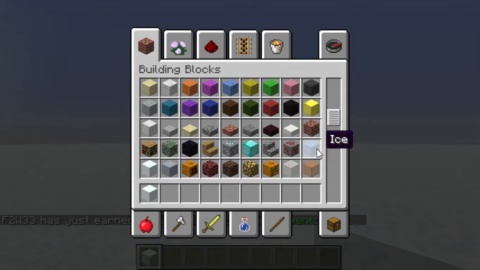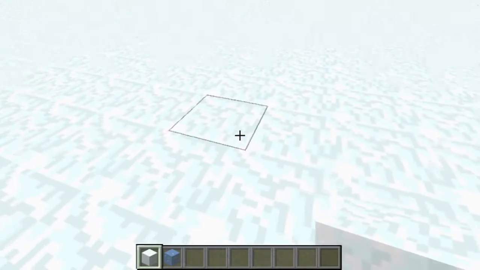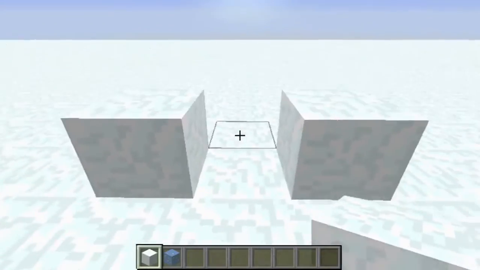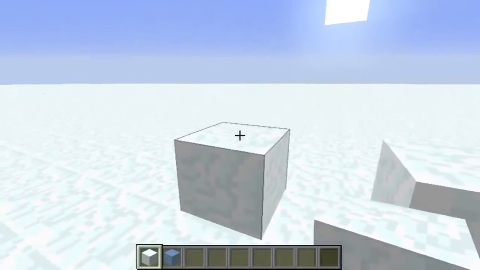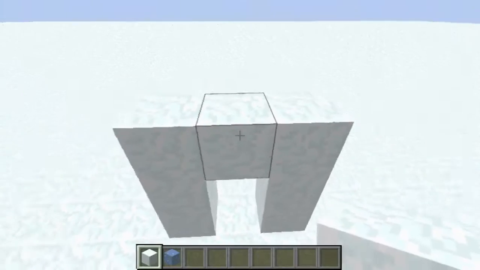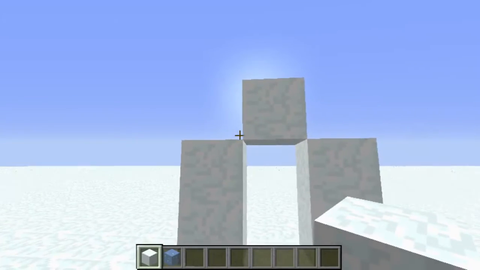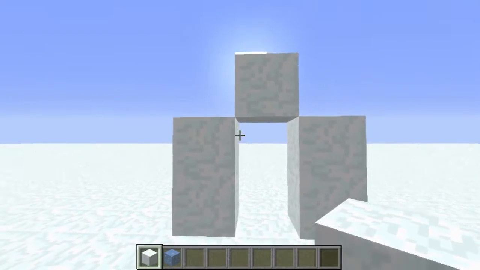First, you need snow and ice. So what you do is you make a doorway, then go up three, and go over one, then break those two so it looks kind of like an upside down U or a frowny face, kind of.